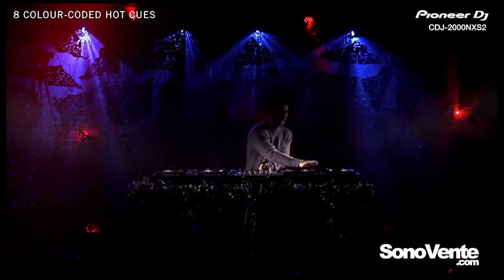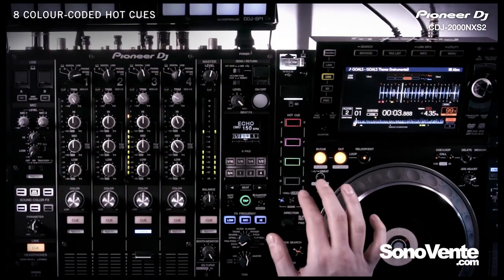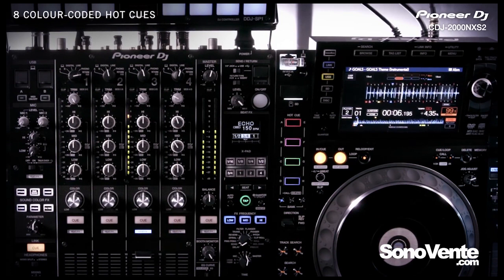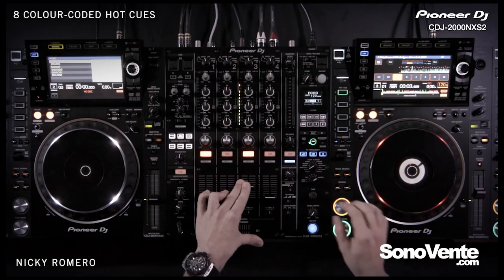brings out more possibilities. When you press a hot cue that's not taken during a track, it instantly sets it. So this means it's already there by pressing it. If you want to delete it, you just hold this little button here and you click the cue point where you want to delete it.